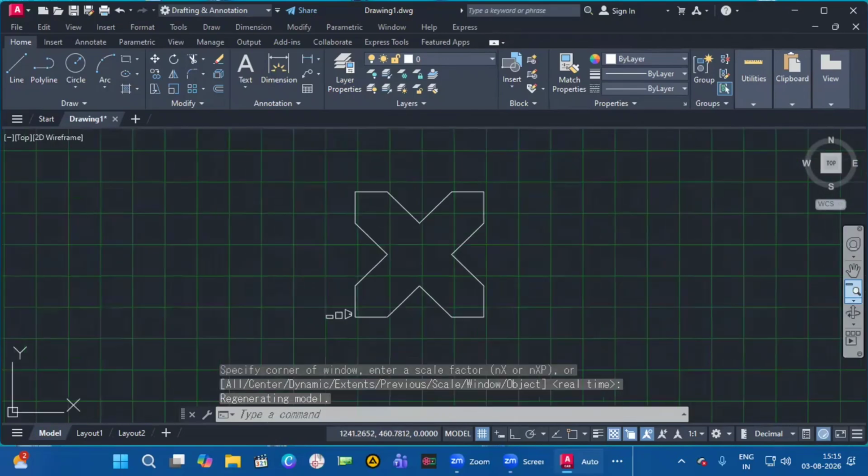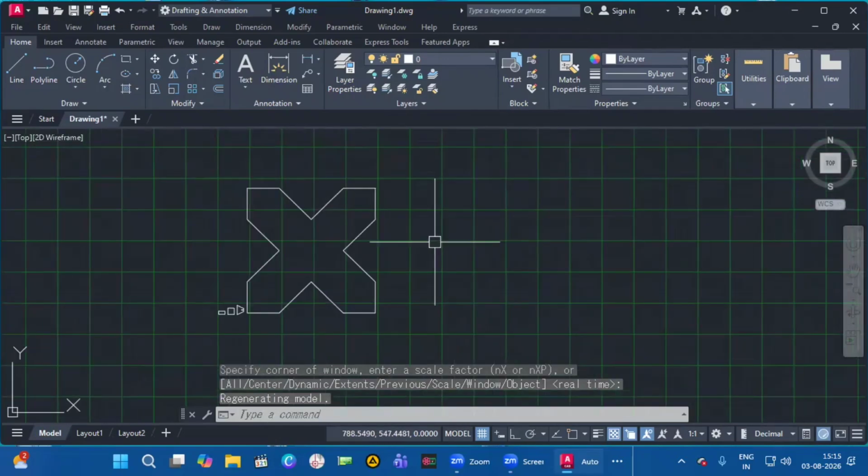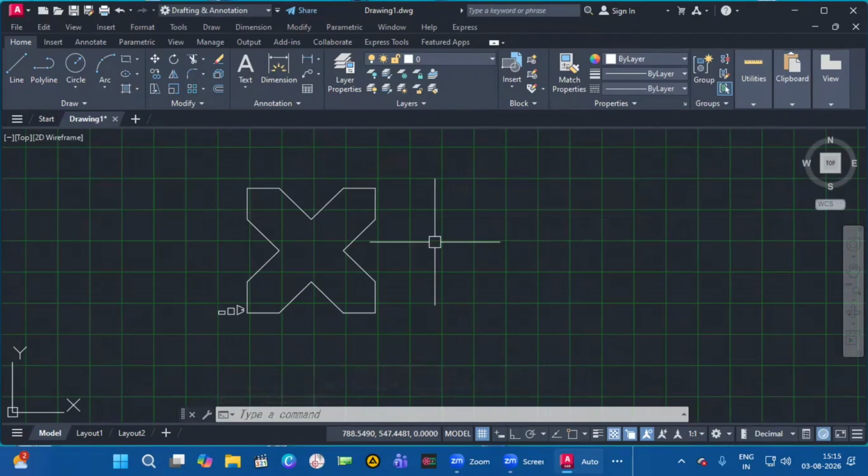Zoom out. These types of example create under relative rectangle coordinate system.